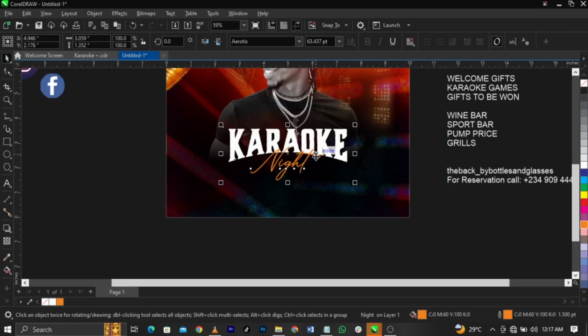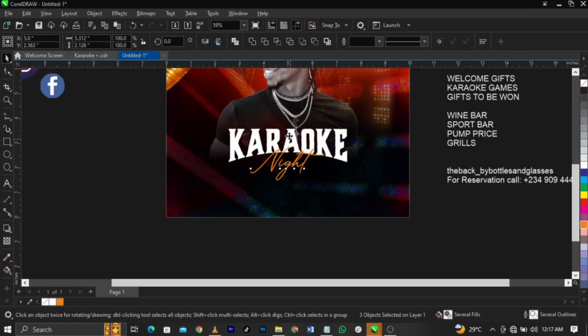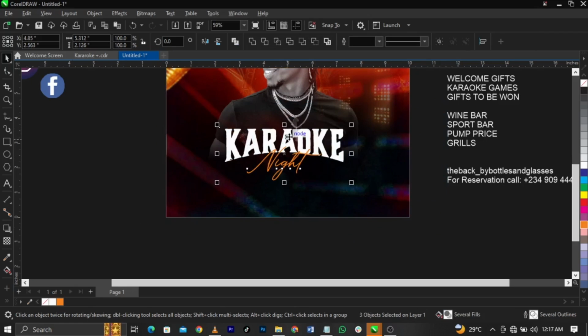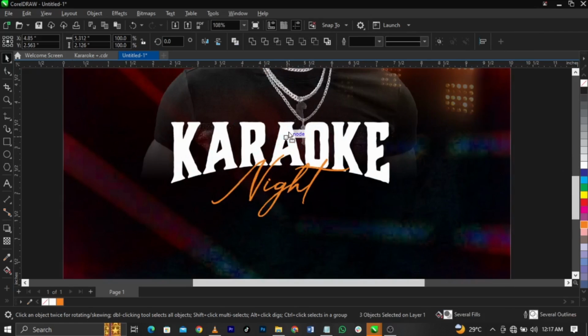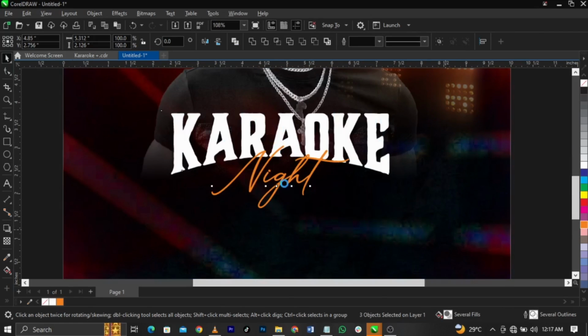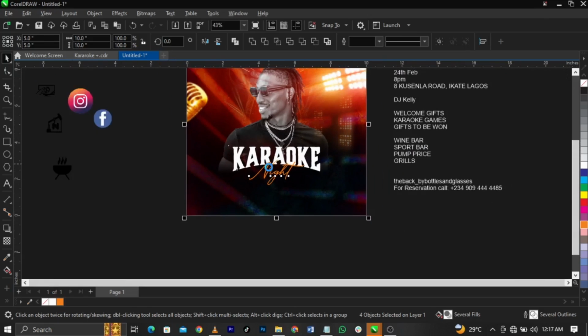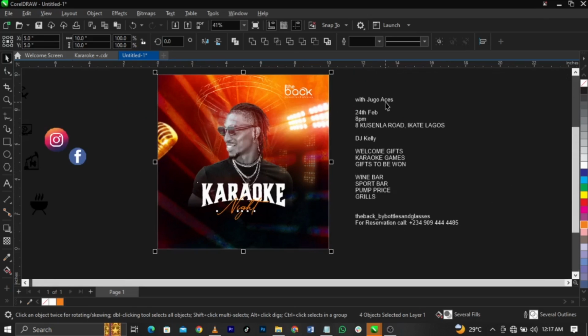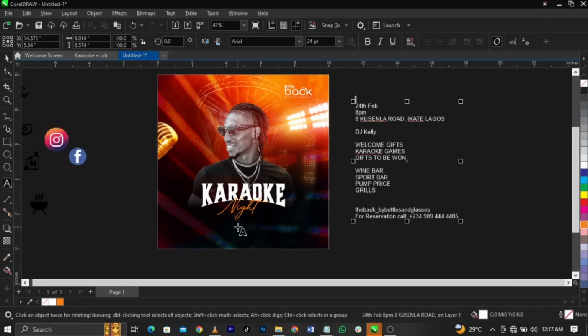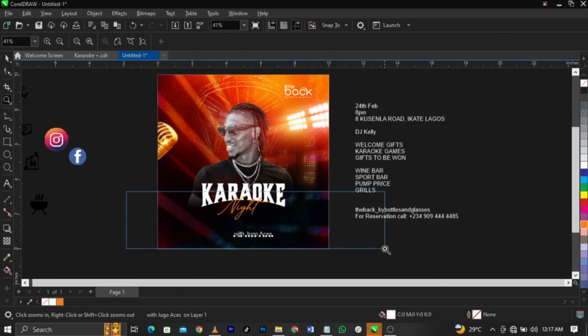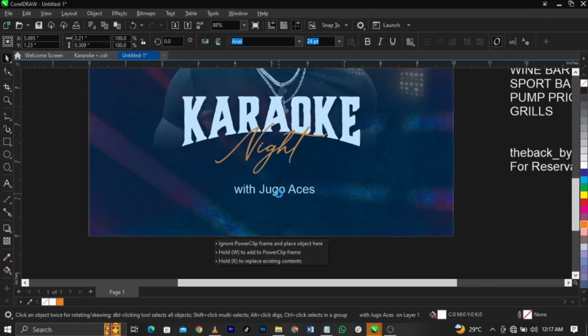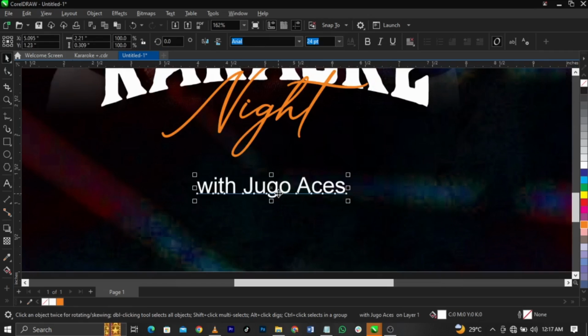So basically the next thing we're going to do is drag this one up this way. All right, so we're going to drag this one up this way, and we're going to leave that to that. So the next thing I'm going to do is cut this text. All right, so I'm going to paste this one just right here. So the next thing I'm going to do is break this text apart. I'm going to cut this one, paste it here.